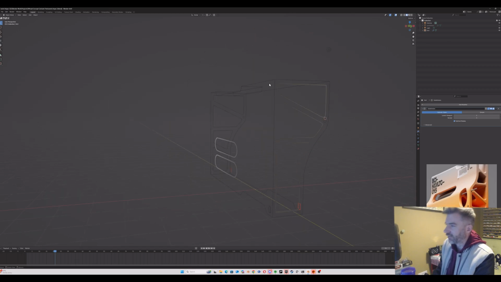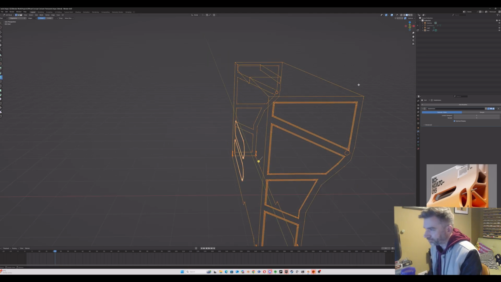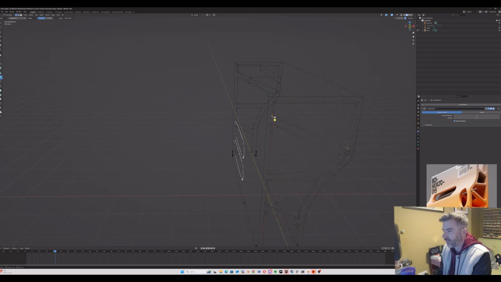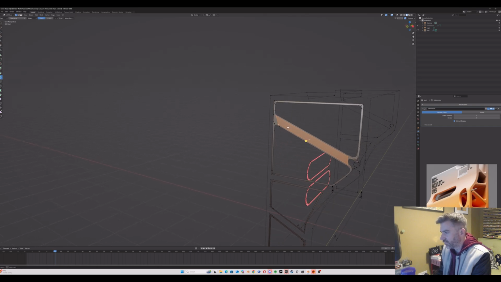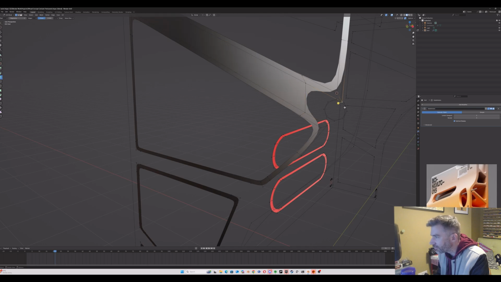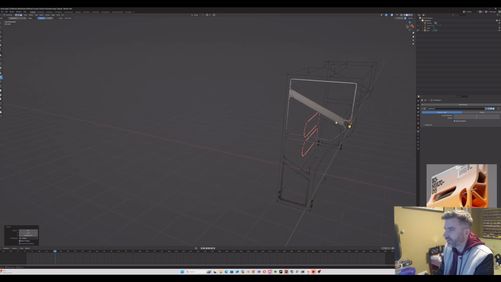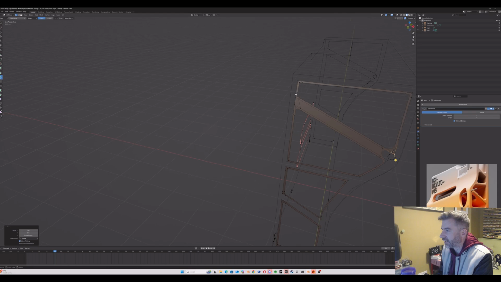Okay, so what we're going to do now is we're going to start connecting everything up, and things will start to make more sense. So what we can do is select 4 vertices like this, because we always want to be trying to make quads, and then hit the F key and it will fill that. So we're going to fill in these 4 sections, and we're going to leave this one at the moment because we have this extra shape to deal with, and I'm just going to move this up slightly because I don't want that crashing into my circle. So things like this will help show why we're using this approach rather than just hacking into things.